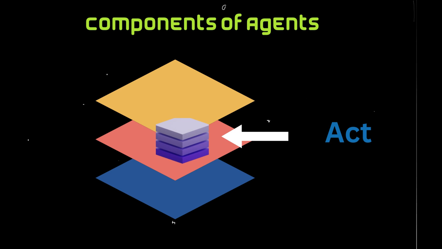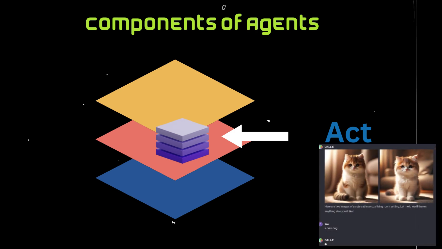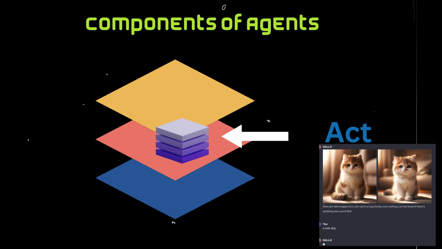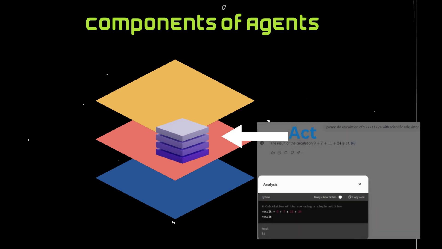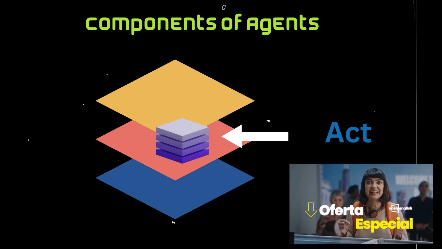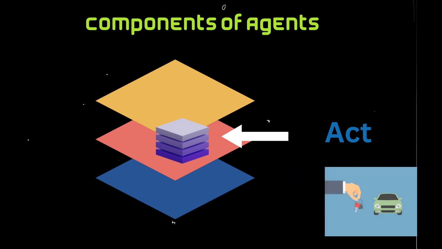Another capability of agents is the ability to act. This is done by external programs that are known in the industry as tools. Tools are external pieces of the program and the model can define when to call them and how to call them in order to best execute the solution to the question they've been asked. An example of a tool could be search, searching the web, searching a database at their disposal. Another example could be a calculator to do some math. This could be a piece of program code that might manipulate the database. This can also be another language model that maybe you're trying to do a translation task. There's so many other possibilities. These could be APIs, basically any piece of external program you want to give your model access to.